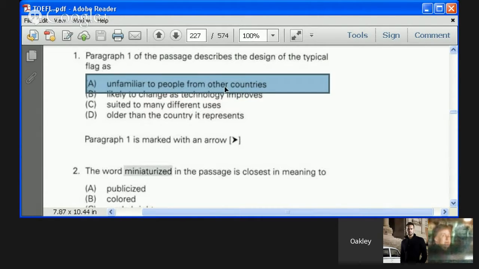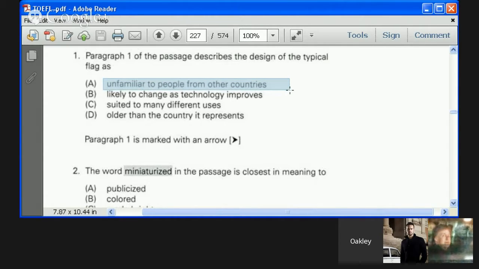Okay. Well, anyway, looking at A, actually, if you remember, paragraph 1 describes the opposite. This is a trick answer where they give you the opposite. If you remember, it actually says up to the size of 1 centimeter, everyone can recognize it. So that's exactly the opposite. I remember that specific phrase, that example. I just happen to remember because I read it. So I don't really need to go back to the first paragraph to check that. That's very specific. There's no way I messed that up. So I know A is unquestionably a wrong answer because it's the opposite.